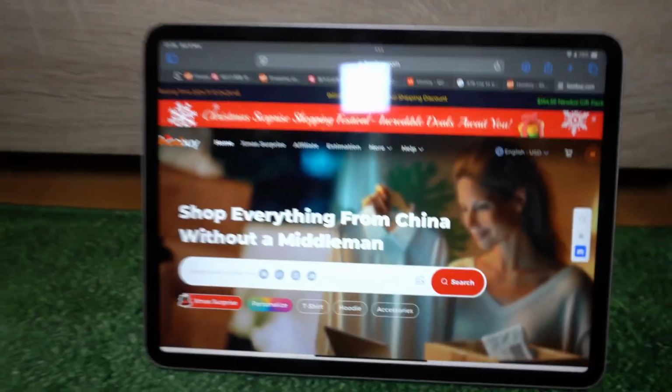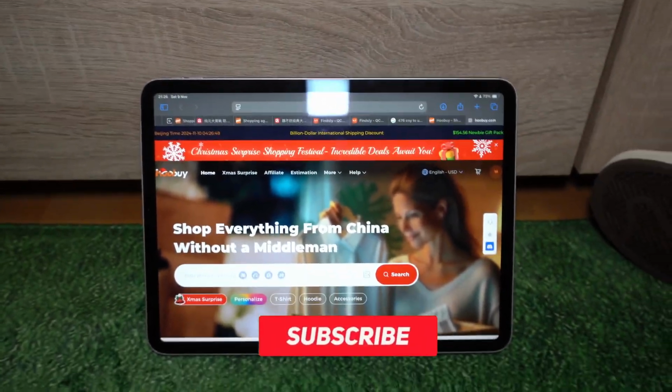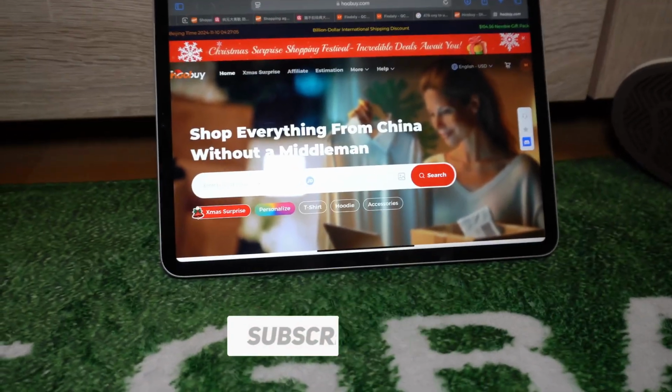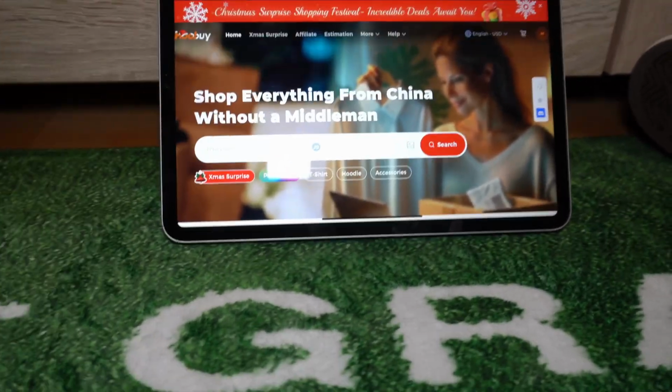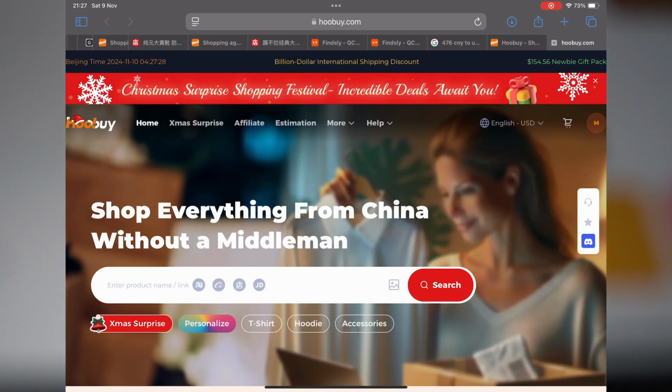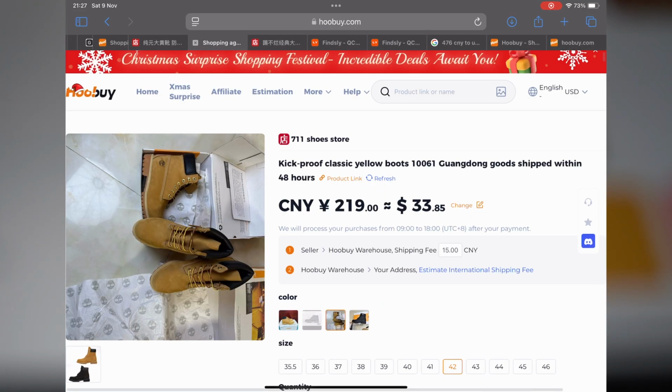And yeah, this is the first thing you see when you first log into your Hoobuy account. I'm doing this on an iPad, but you can use a laptop or any other device basically. And yeah, you can search for the products using the search bar. As you can see, here's the search bar you can use. You can search for an item, or you can actually go into the specific item that you want.